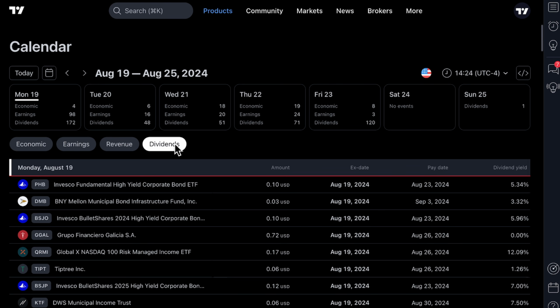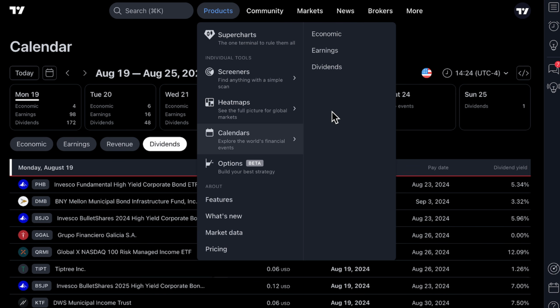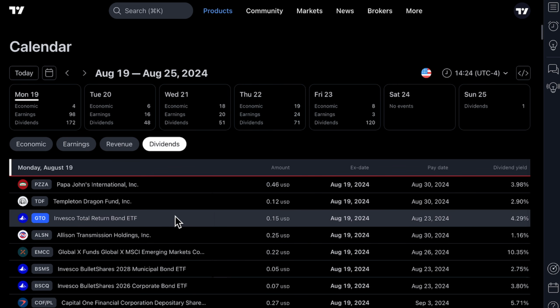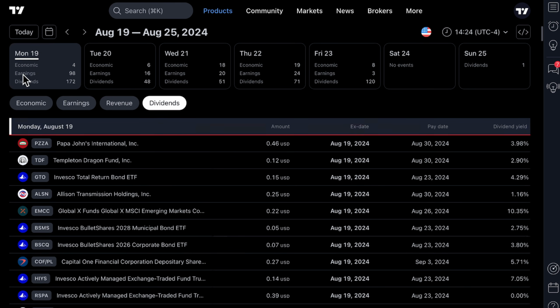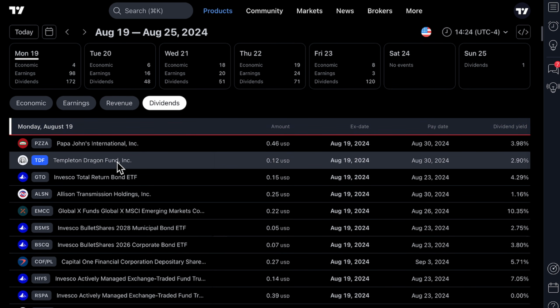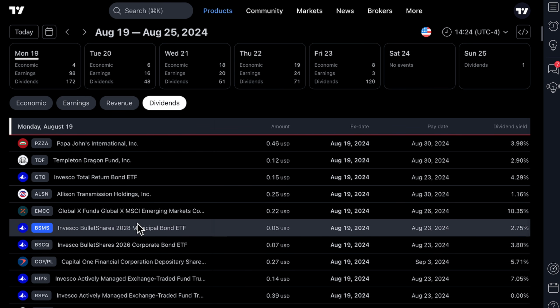Now we're going to click dividends and just remind you that to get to the dividends calendar, it's the same thing. Hover your mouse over products, then you go to calendars, then you click dividends, and now you are on the dividends calendar. You can see here, once again, the calendar is laid out the exact same. So everything we've taught you up until this point also applies to the dividends calendar. In fact, we're going to click today, center our screen beautifully, just like that. And we can see that there are some companies that are going ex dividend today, and we can see the amount they're paying and the pay date.